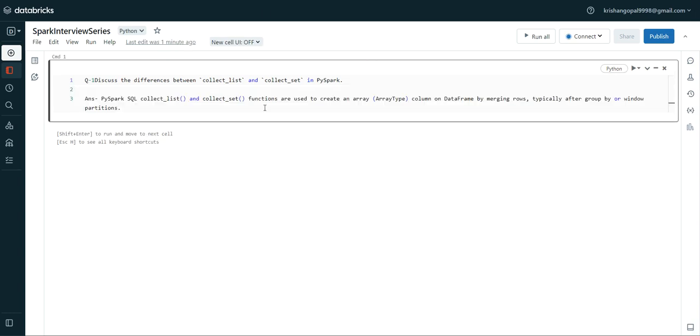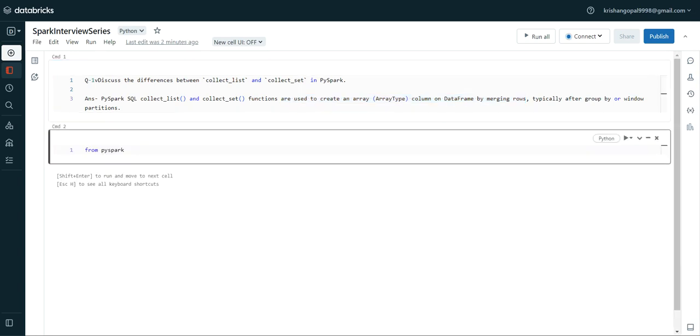One important thing: PySpark SQL collect list and collect set are used to create an array column in a data frame by merging the rows, typically after a group by or window partition. It basically creates an array by merging the rows.